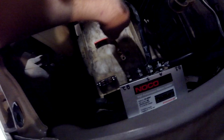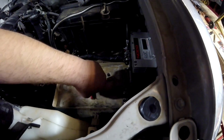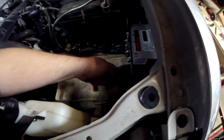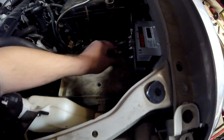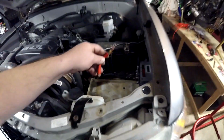Terminal goes there. The fuse sits on the end of the tray. That battery's thin enough that it ends right about where my finger's at. Okay? So I'll let that fuse live right there. And that way, if the end of that wire comes out, it's just touching the tray. It's not going to go anywhere and hit anything that's a ground. Okay?